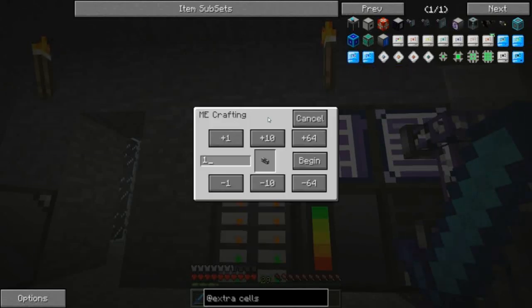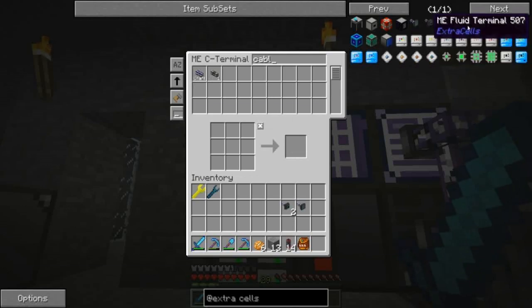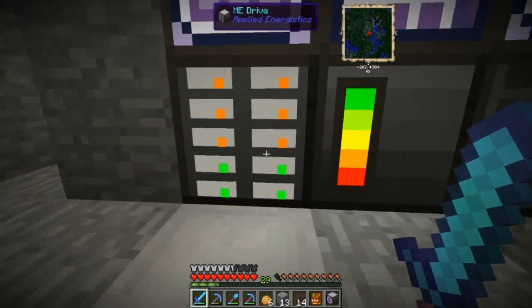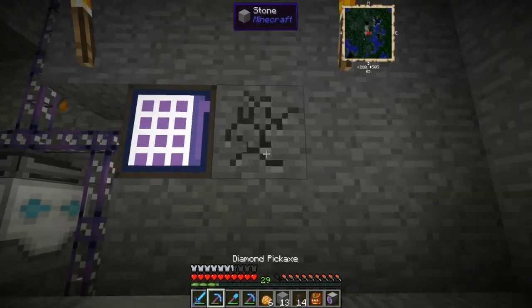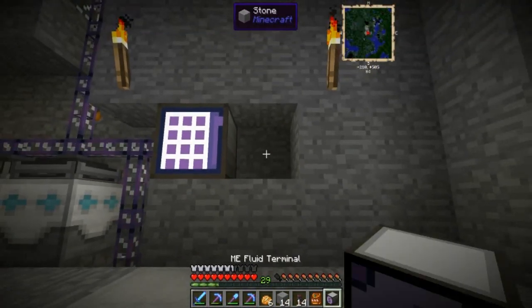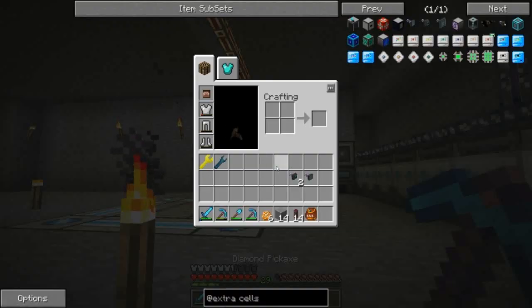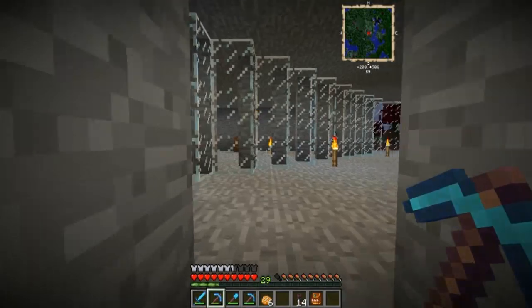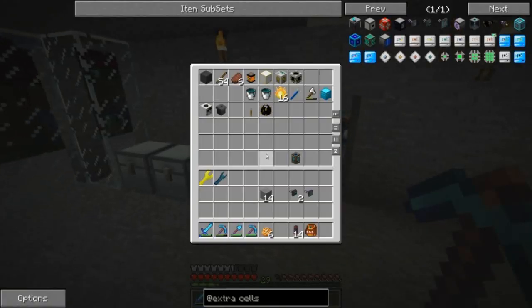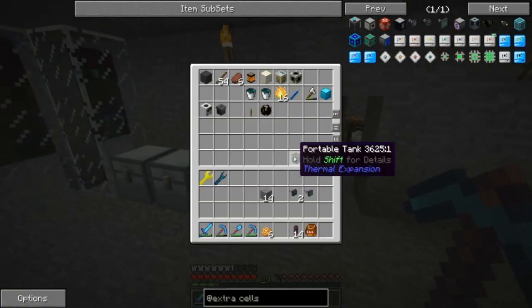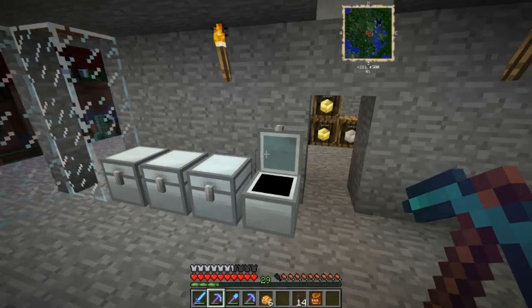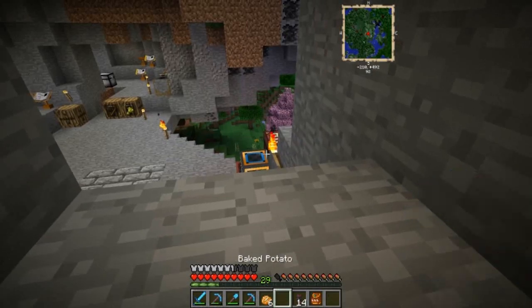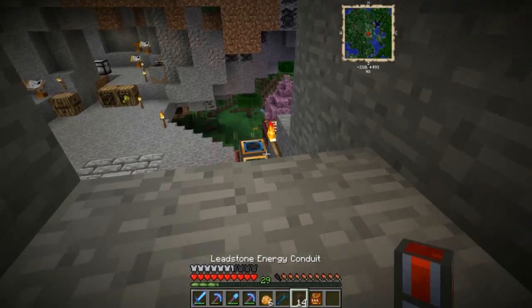And we need some more of this covered cable. All right, maybe we can do this now. Can we? Yes, we can. All right, so I'm just going to put this thing right next to this. We're going to need to go get some ender juice. I think there may be some in a tank in a chest over here. That doesn't really have that much in it. So let's take some of these other tanks.